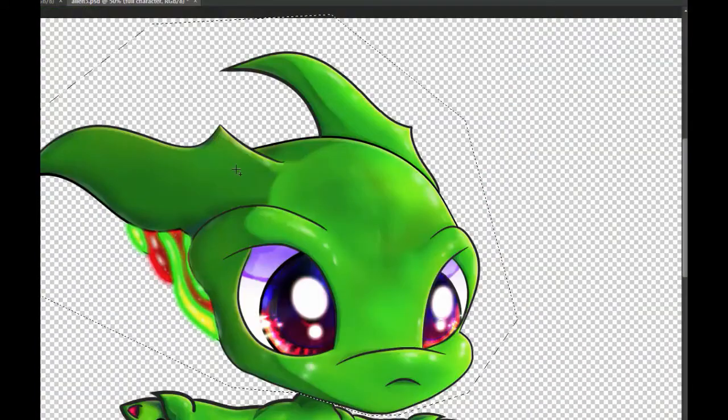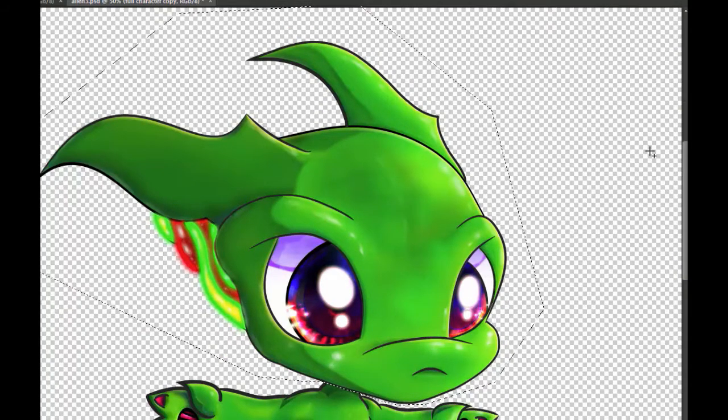If you have saved selections that you can load, you can do that too. I'm just going around everything here so that I can capture this extra glow that goes past the lines. So I'm going to go Control-Shift-C to copy, Control-Shift-V to paste in place, and now I have the head here. Control-Z. And I'd like to be able to move the ears independently, and I'll make this a layer also that goes behind the ears. So let's do that.